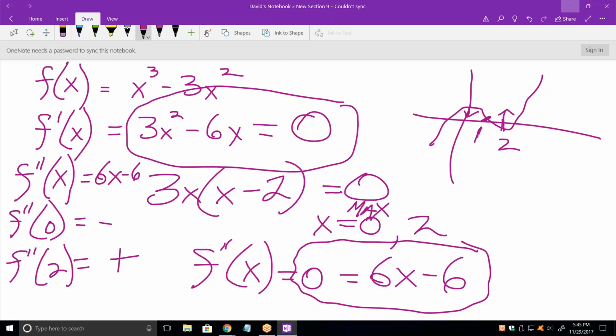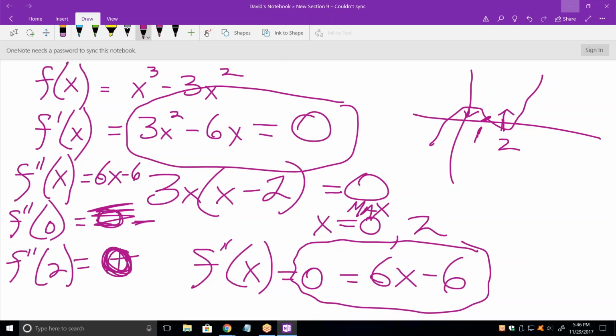Okay? In other words, let's look at this one right here. If that were to have come up, let's not do that one. I don't want to confuse you with having 2 zeros. Let's say this one came out to be 0. Then I can not use the second derivative test to tell whether it's a minimum or a maximum. I have to go back and use the first derivative test.